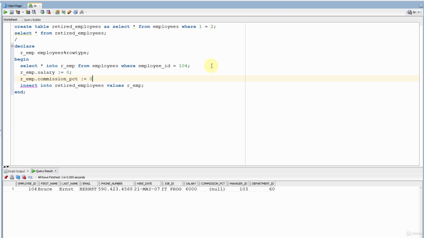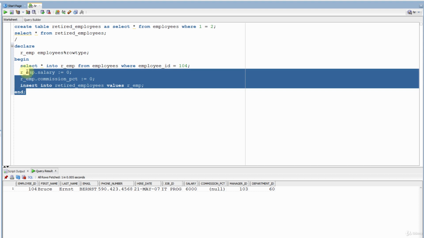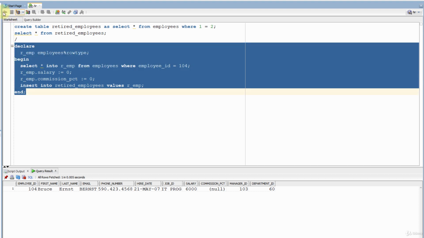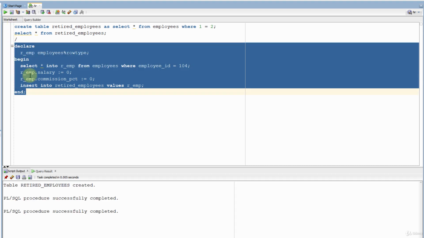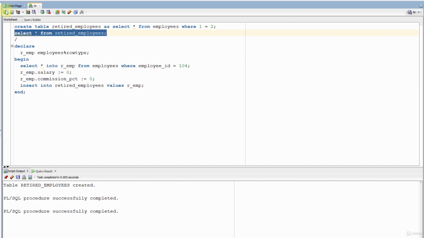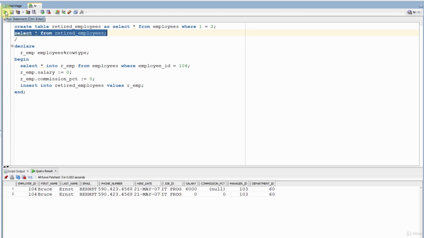Now let's make our insert again. It worked without any error. Now let's check if it's inserted correctly. Great. The salary and commission percentages are 0 because we changed them inside our record. Is there anything more that is important? Yes. To have a successful insert, your record must have the same type of the columns inside of your table, both the same types and the same order. If not, you will have an error. I think this is enough for the insert.